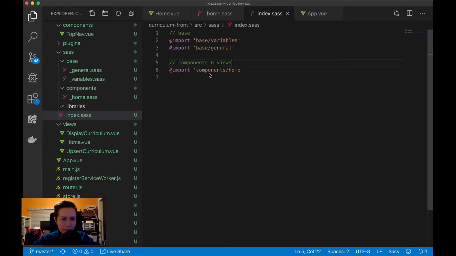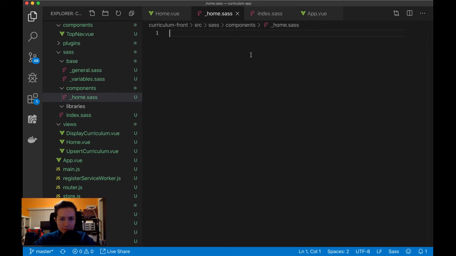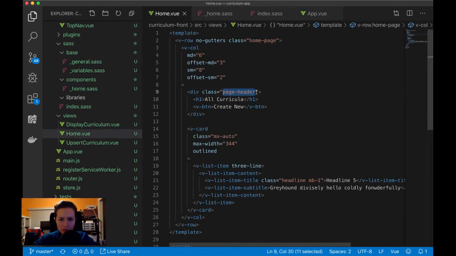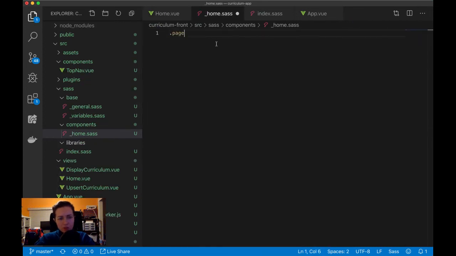Okay. So in home, page header. Yeah. So in home first, I'm gonna put everything in a homepage wrapper class, so that it doesn't affect any styles outside of it.